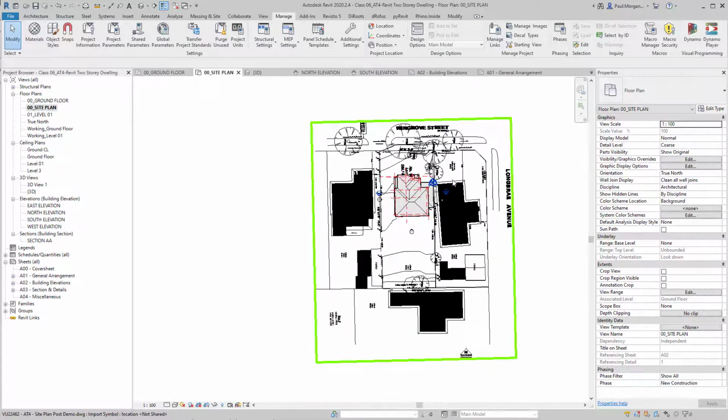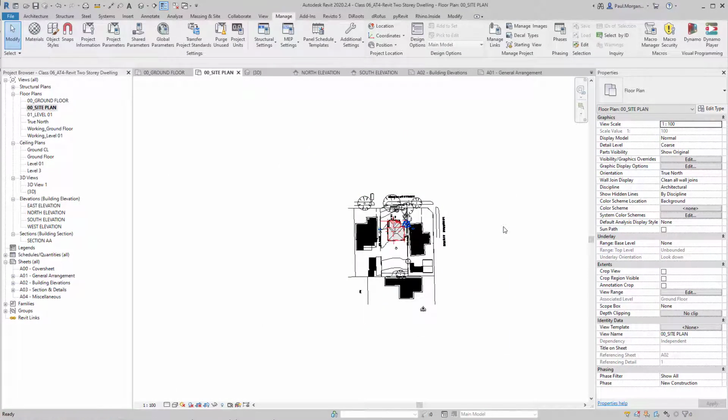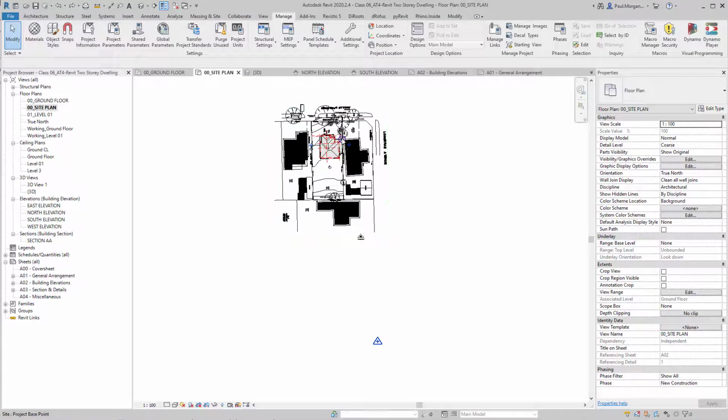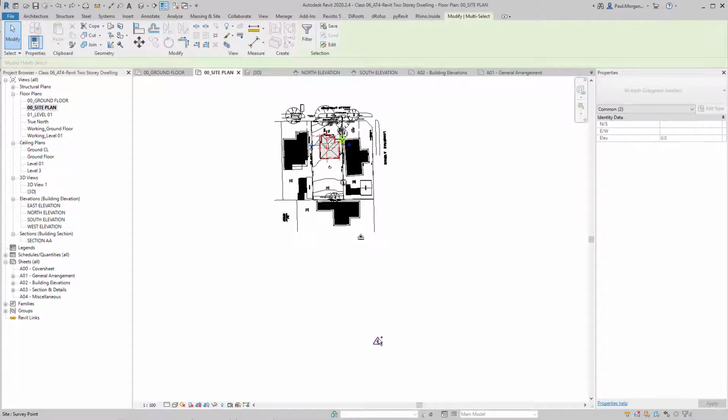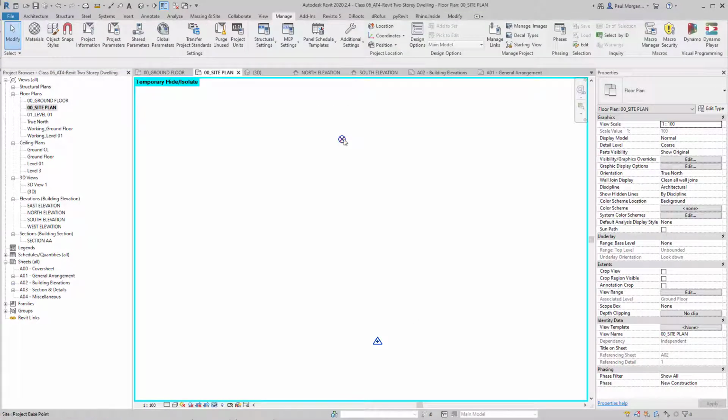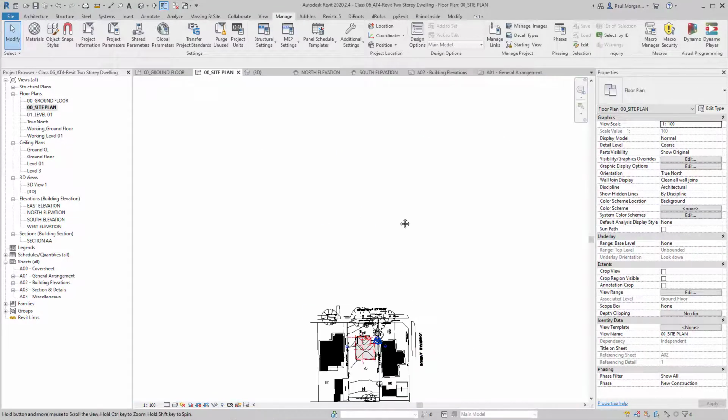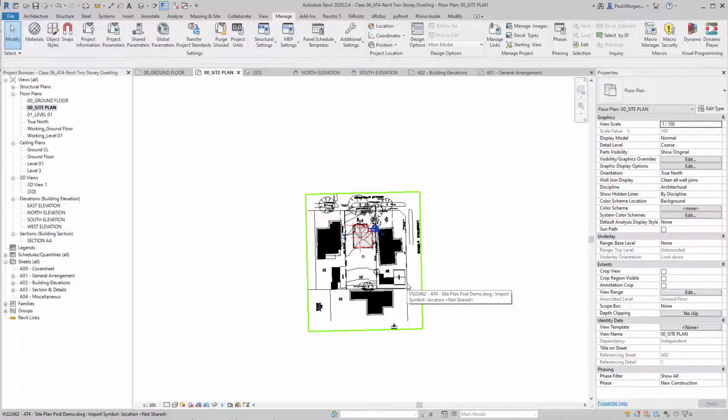Be sure to watch that a few times just to make sure you've got that right. In fact, I'll go back just to clean that up. What I'll do is I'll even isolate these two objects. So I've selected the project base point, the circle with the cross, and the survey point, which is the triangle with the plus. And I'll go HI to isolate. I'm just going to click on Position, Relocate Project. It doesn't matter that things are hidden. It's going to move it anyway. I'm going to go from this point here to this point here. Click that and then unhide everything, and everything's now moved. That might be a better way to do it. Just isolate the two objects you need, move it, and then we're done.